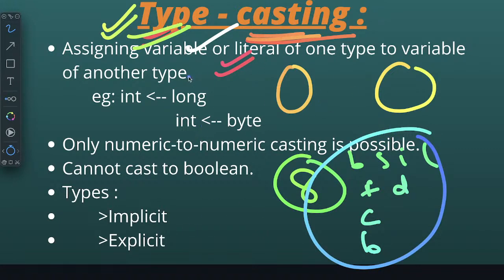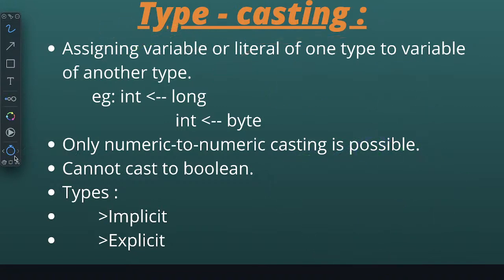Now we need to know how I can cast this data type to this one, or this data type to this one, or something like that. This is nothing but typecasting. So casting one type to another is called typecasting. If I want to cast my int type to long, I will be doing a typecast. This is the meaning of the word typecasting. Now there are 2 ways of typecasting. First one is implicit typecasting, another one is explicit typecasting.